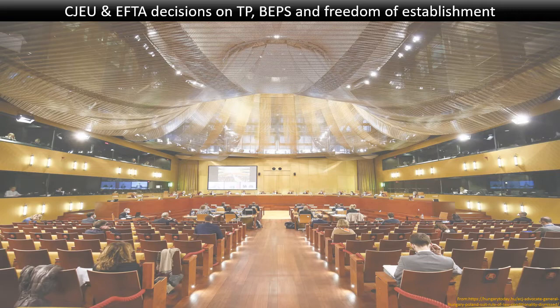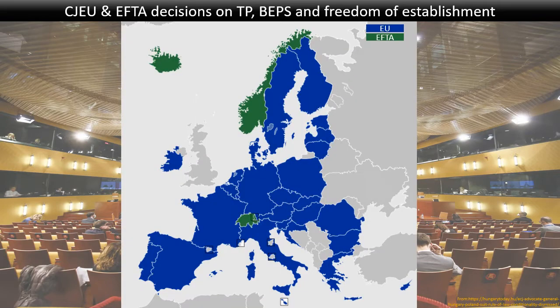But what you see here is the inside of the EU Court of Justice, or the Court of Justice of the EU, I should say, which is the right term to be using. And here we can see what are EFTA countries and what are EU countries. The EU countries are the countries in blue. They all are also members of the European Economic Area, but those countries which are not member of the EU form part of EFTA, so that's Norway, Iceland, and Liechtenstein. And then Switzerland has a special status within EFTA because, for instance, it is not subject to the EFTA court, if I remember correctly.